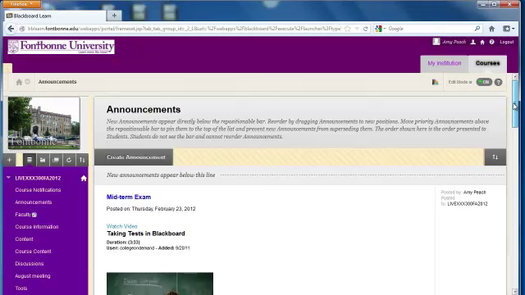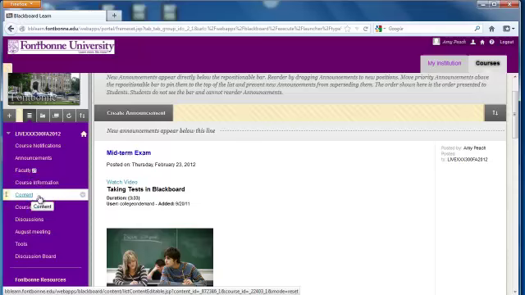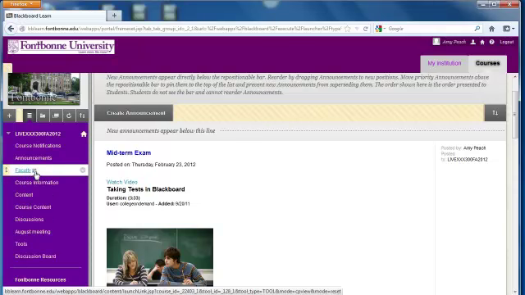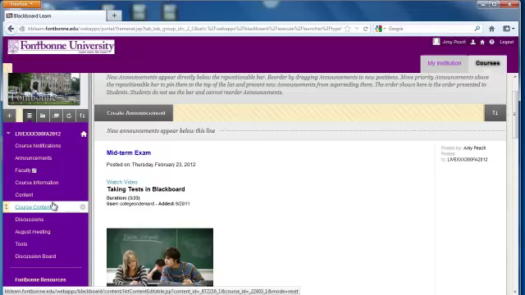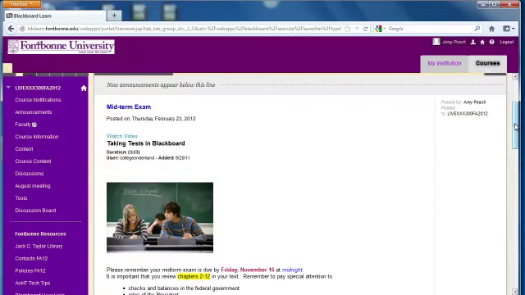The only area that causes confusion for people when they do this is if there is a content area that you can see right here, well, this one is hidden, I'm sorry, but other ones where if they have no content, the button is not even going to show for students. So just realize that when you go in as a student and you know that you've seen a button before but it's not showing up with students, if there's no content in it, it's not even going to show up on their menu, because there's really no reason for it to show up if nothing's in it. So just as kind of a heads up, that's the one thing that you want to watch out for.